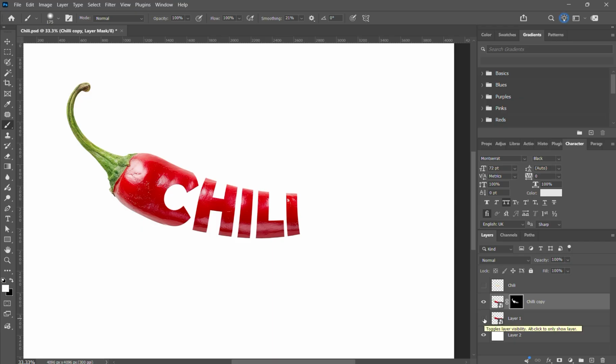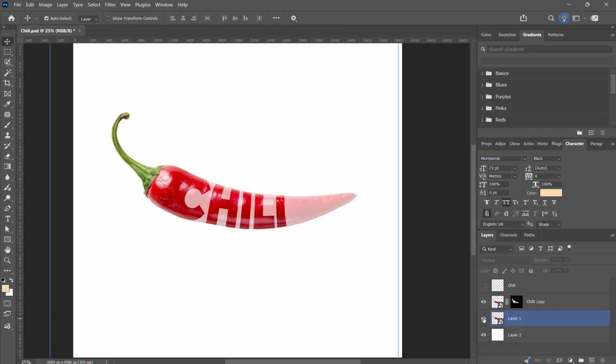Now we have already created something like this. So just to see the remaining part, we are using this as a reference, the background chili. So I am adding this additional image section also inside this text. So for that, I'm just selecting this image and unmasking this. You can open this background and just to see what is the area remaining.